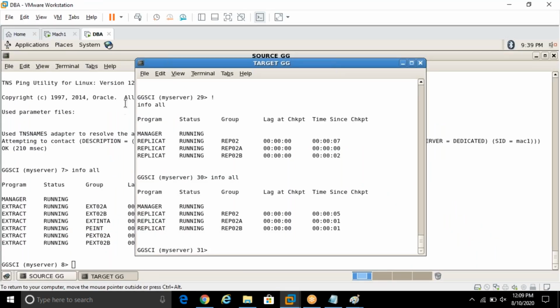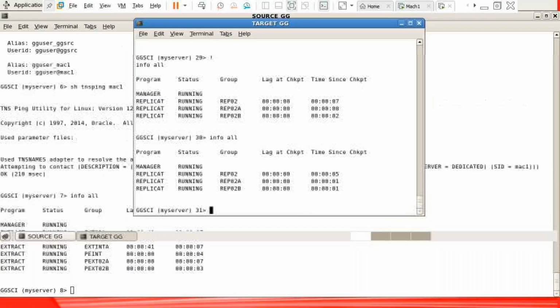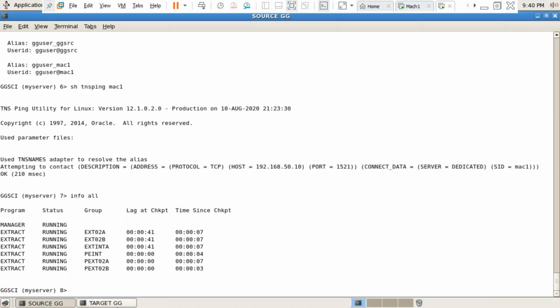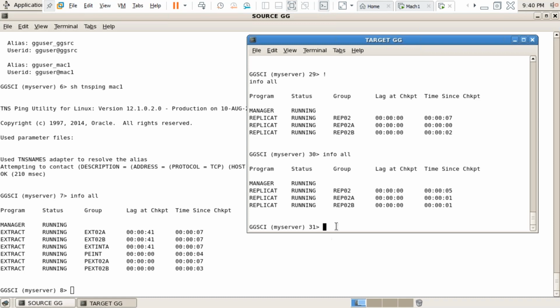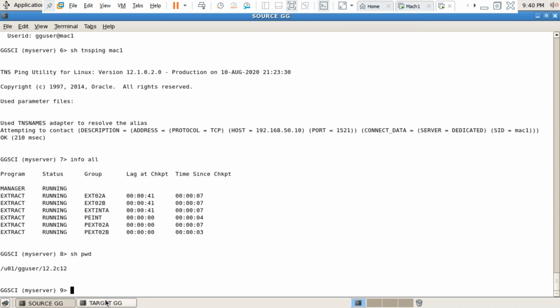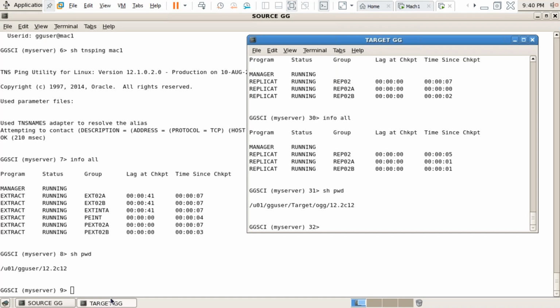So this is my old server. Okay. On TBA, we have two VMs over here. This is my old one. Okay, this is my source and primary. I mean source GG, target GG, CDB. So actually earlier I had the source and target GG homes on the same server. It's a one node, I mean it's a single instance. All right. So now this is the new server.